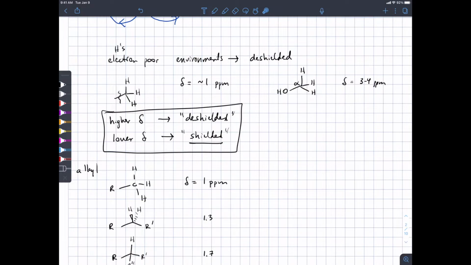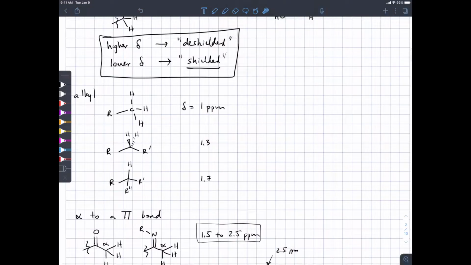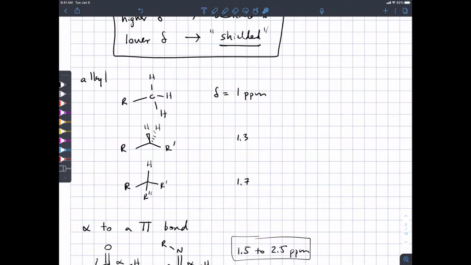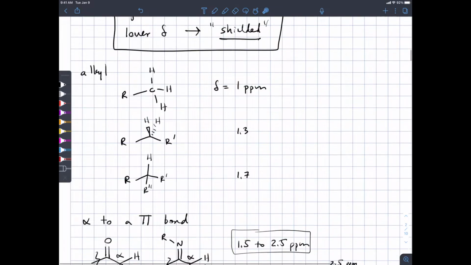So, types of chemical shifts: ranges of chemical shift that tell you something about the environment of a proton. In the range from 1 to 2 ppm, you tend to see alkyl protons. There is a trend where protons on secondary and tertiary carbons are a little less shielded than protons on primary carbons. That's a trend, but it's not that useful for you, so you don't necessarily need to worry about that. But this is where your run-of-the-mill hydrocarbon proton shows up.